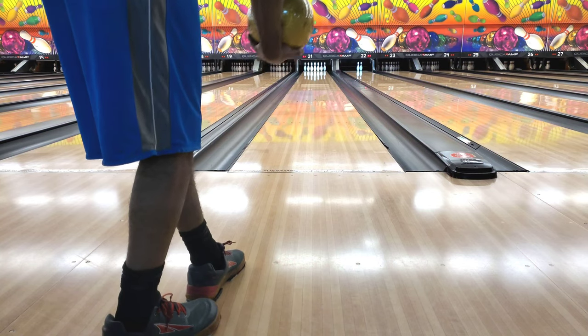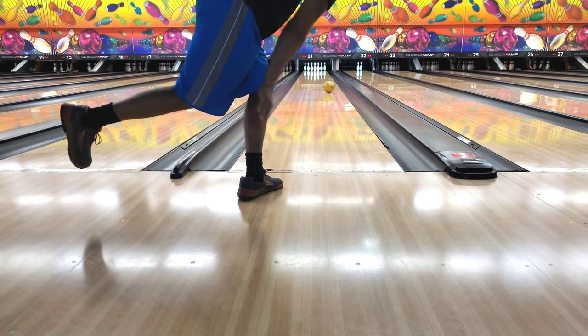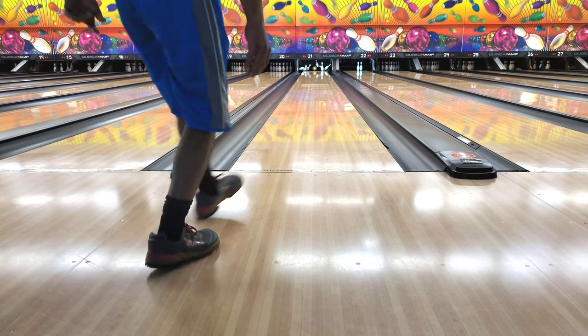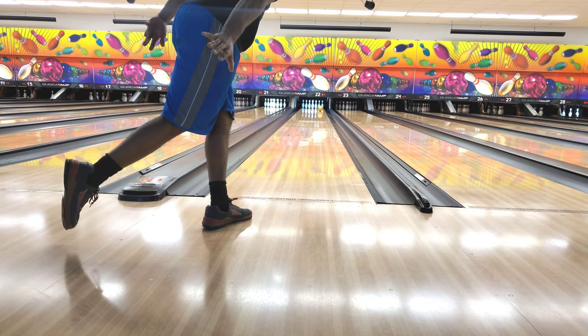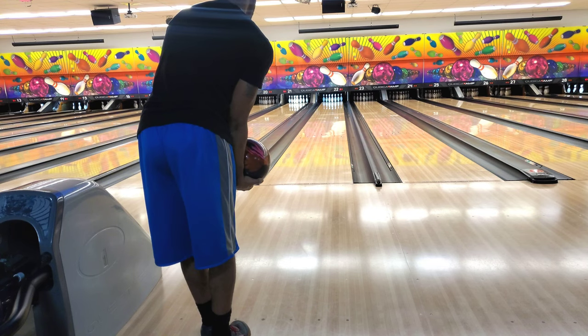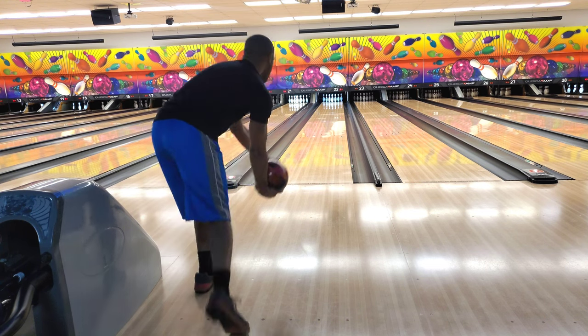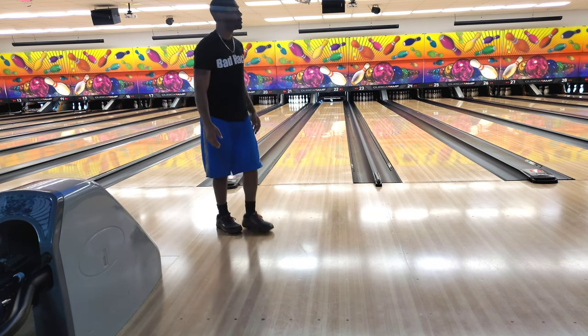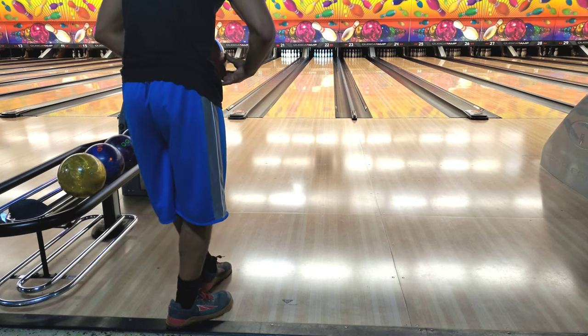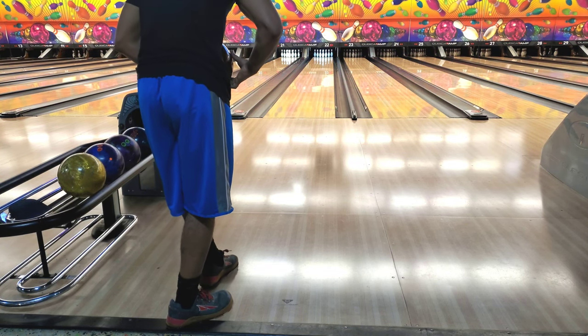Here I'm just practicing some swing and slide drills and three-step drills, starting with my arm straight instead of bent, because that's always felt more comfortable. Every time I go back and watch old videos, it seems more fluid when I actually start with my arm straighter. As mentioned earlier, here I am setting up for a full approach.